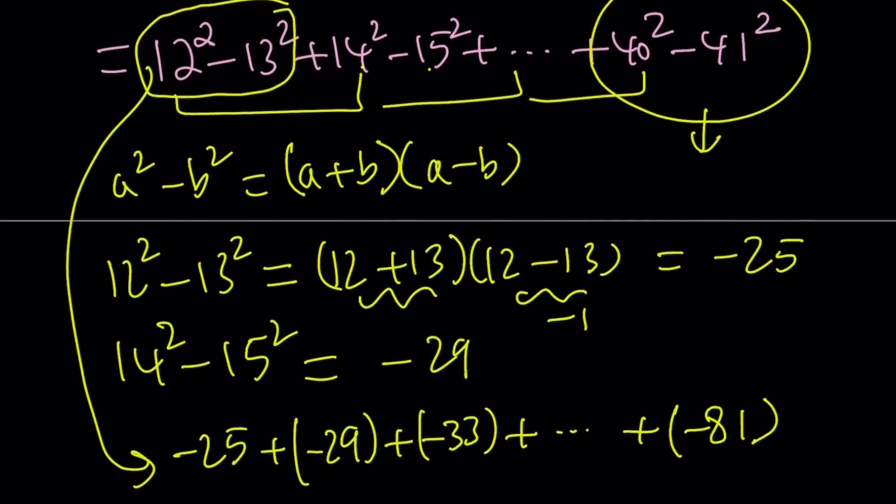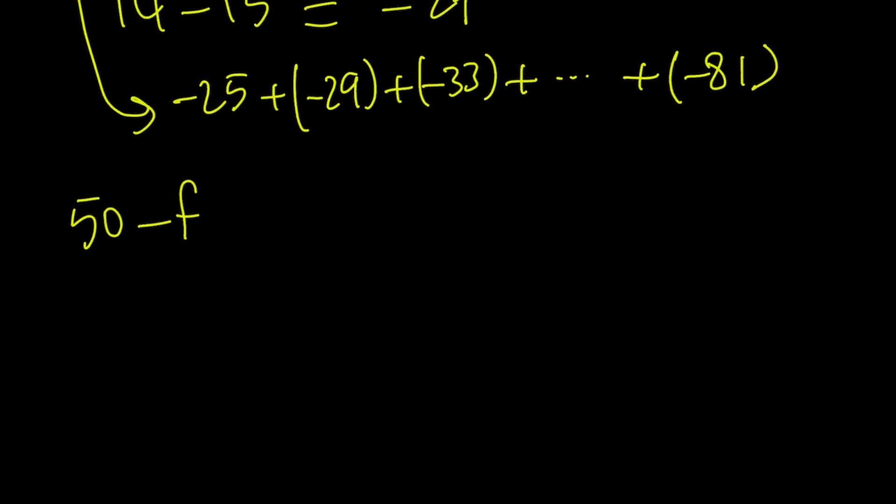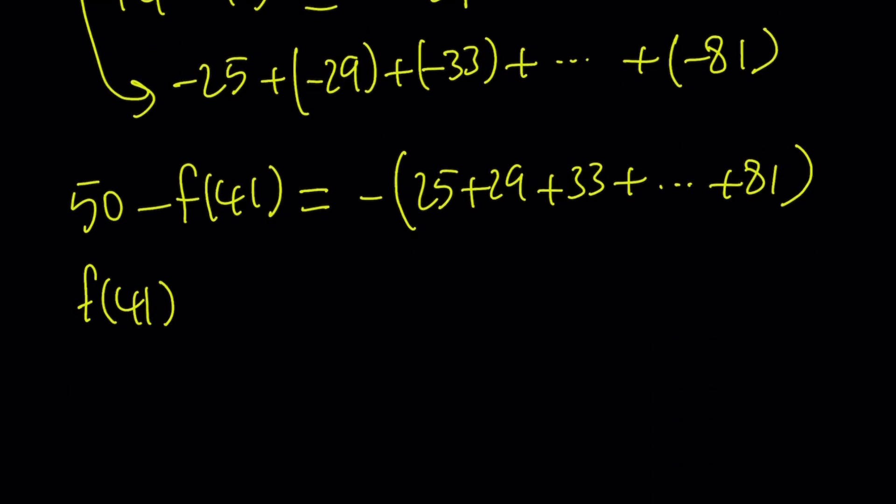We're going to go to the following. First of all, notice that we have the 50 minus f of 41 on the left hand side of the equation. So let's rewrite it and then set it equal to this sum. But how do you evaluate the sum? I want to take out a negative sign. So that makes everything positive. Now we're going to worry about what's inside the parentheses. That's sort of like what is called a Gauss sum. And to evaluate that, this is what we're going to do. To find this sum, we can make it positive too. So if you go ahead and isolate f of 41, put it on the right hand side and put everything else on the left hand side, you're going to get the following. 50 plus, now you're going to get a positive sum, which is nice. And I'm still going to write that in parentheses so you don't get confused. So I have to evaluate what's inside the parentheses. But that's easy.